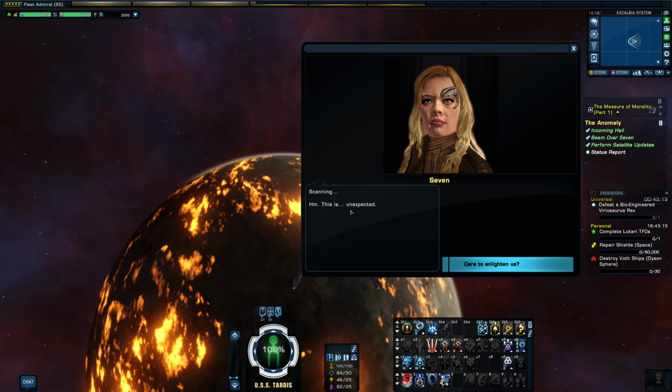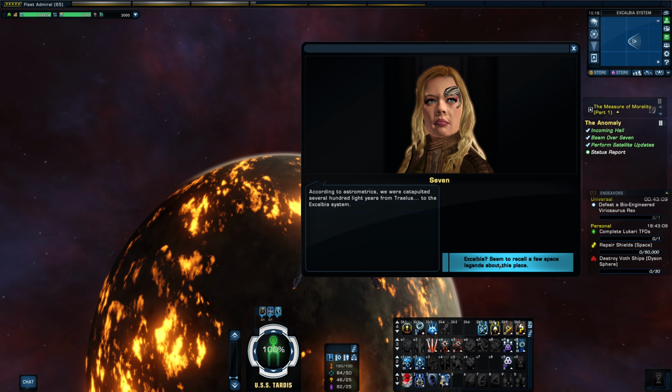This is unexpected. Care to enlighten us? According to astrometrics, we were catapulted several hundred light years from Trailis to the Excalibur system. So several hundred light years in a matter of seconds. Excalibur. Seem to recall a few space legends about this place. Here's some facts to go along with those legends.